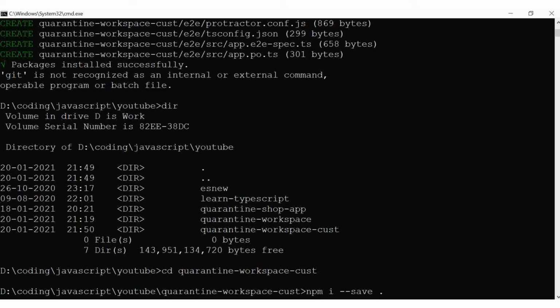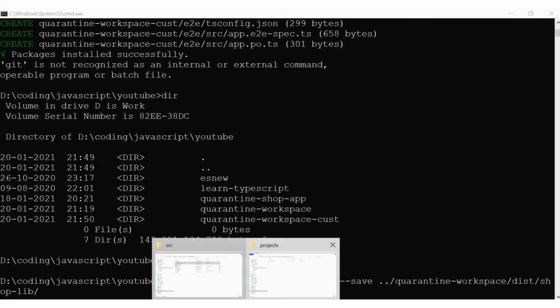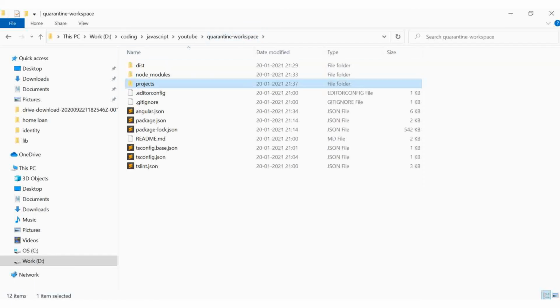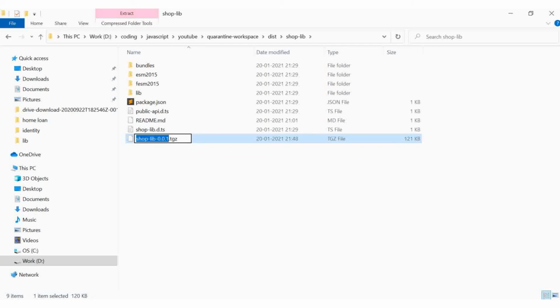Only difference here is we need to supply the tar file location path along with this. This is the file location. Basically, this step will copy the library into the node modules folder of our current workspace.